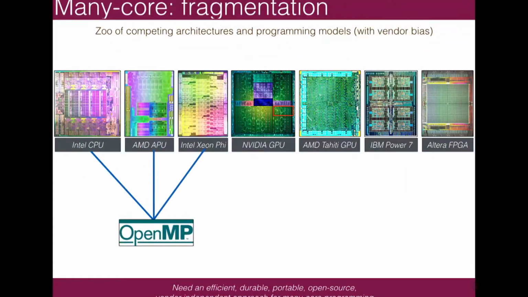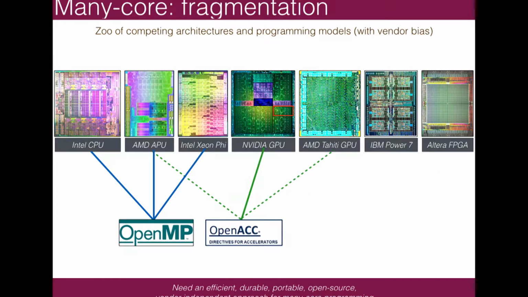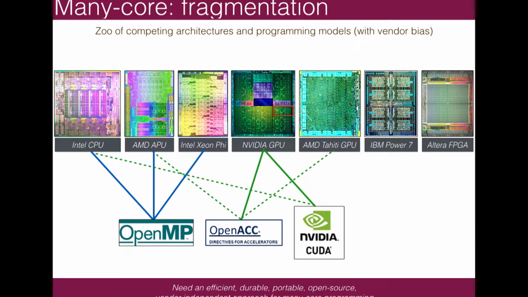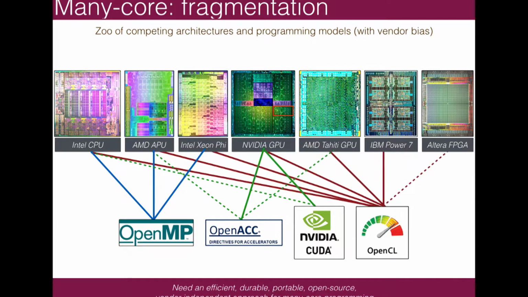Now there are several ways, and this is a little out of date because I haven't updated this, but basically you could use OpenMP to program Intel CPUs. It can even kind of program GPUs now. Or you could use OpenACC to kind of program GPUs. Or you could use CUDA. Or you can use OpenCL. Oh, well, OpenCL seems promising, right? You can pretty much program anything that you can connect to a computer, even up to FPGAs. What's the problem?